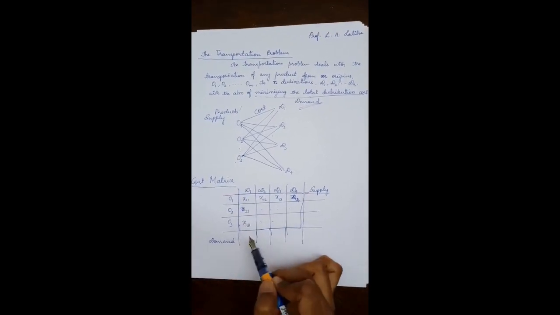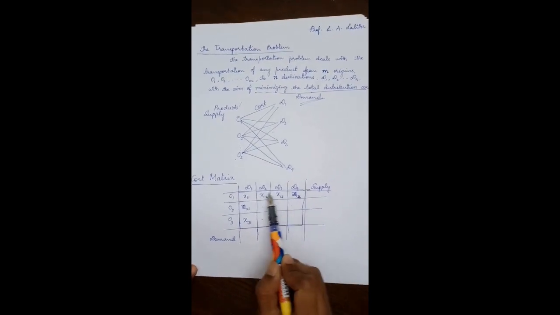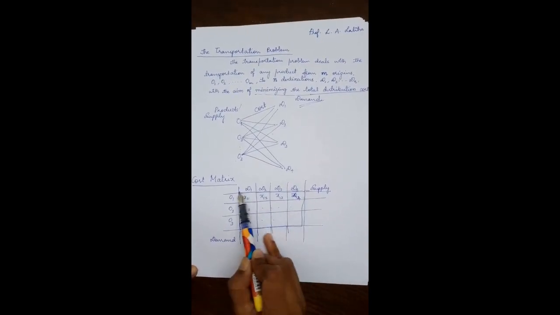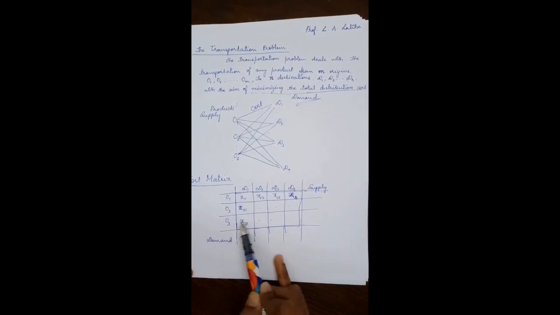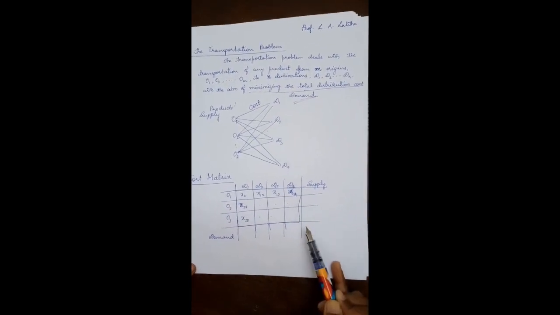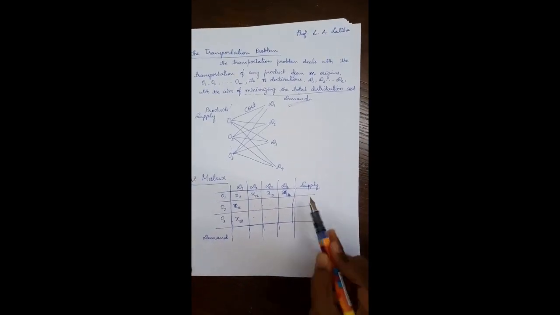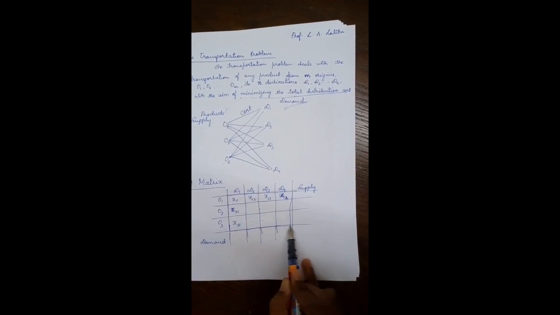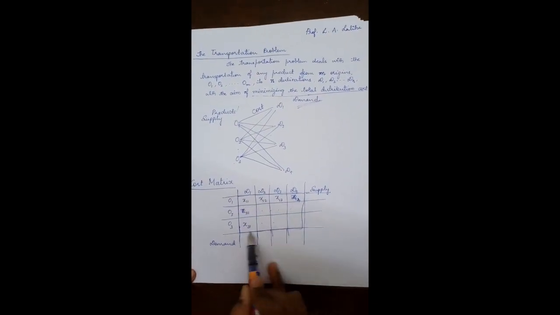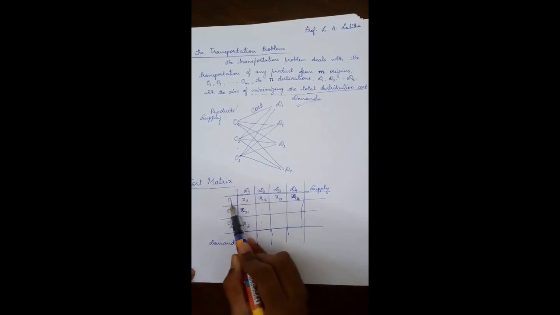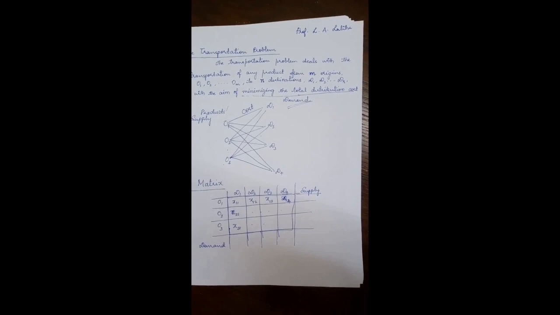Remember, whenever you are going to solve the transportation problem, you will be dealing with the cost, which is here, the supply from these origins, and the demand from these destinations. So you should not enclose this matrix like this, because we are concentrating only on the cost matrix, which gives you the cost of reaching from origin to destination, and these are the supply and demand.